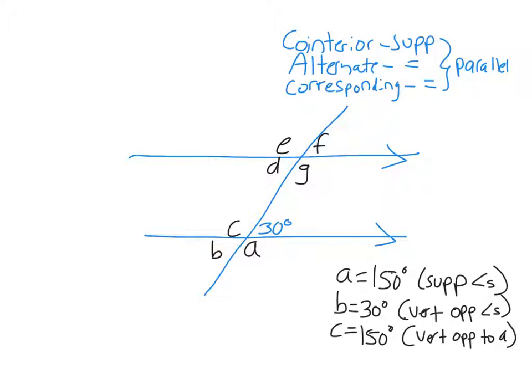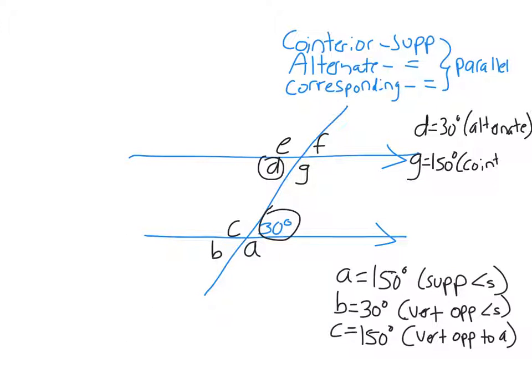So if I tell you the lines are parallel, I can use those rules to find D, E, F, and G. So let's assume they're parallel. So then D, the next one, is 30 degrees because it's alternate to the 30-degree angle. So this one and this one are alternate, and we have parallel lines. G would have to be 150 degrees as well because it is co-interior to the 30-degree angle, and we have a parallel line. F is corresponding to the angle marked 30 degrees. So it has to be 30 also because corresponding angles are equal.